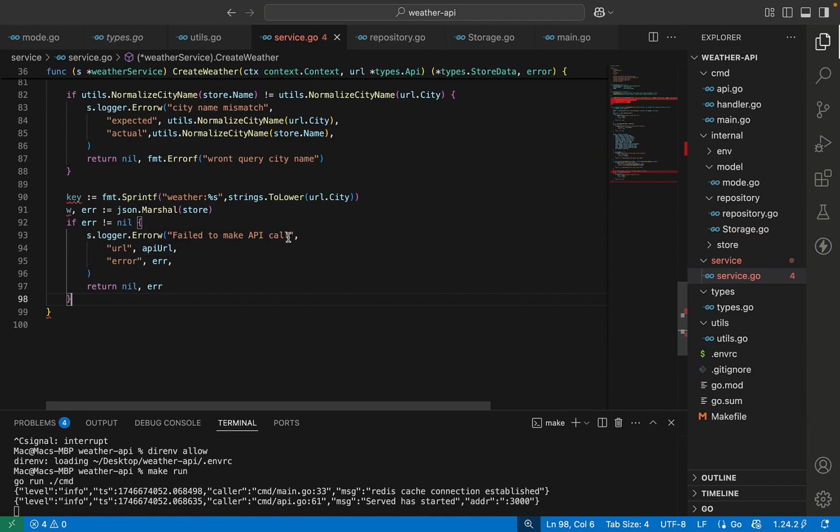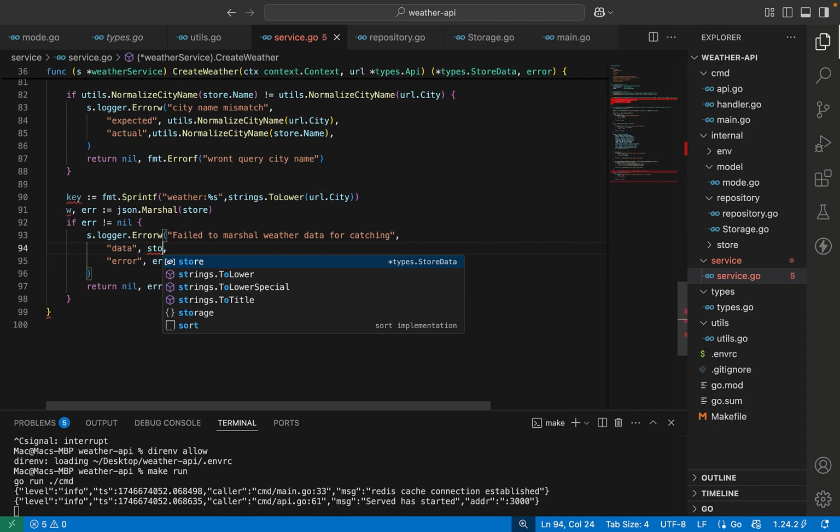If error, failed to marshal weather data for caching, it's going to be data. So this is going to be store error.